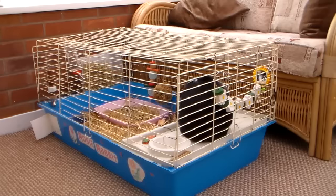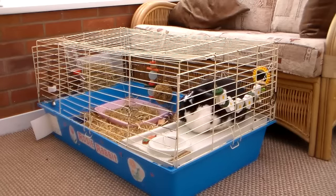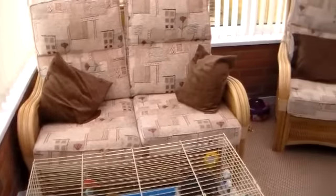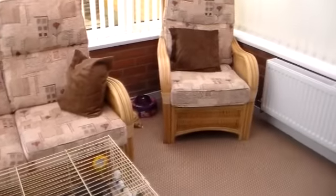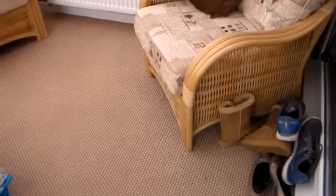I have decorated a little bit. I haven't really clogged it full of things because there's not that much room to be honest with you. But I've also put some Christmasy things inside Rosie's cage as well, so I thought it would be a nice idea to show you around, as people have always been interested in seeing the whole room. So this is just the room that Rosie stays in, and she has full access to run around of course down here as well.